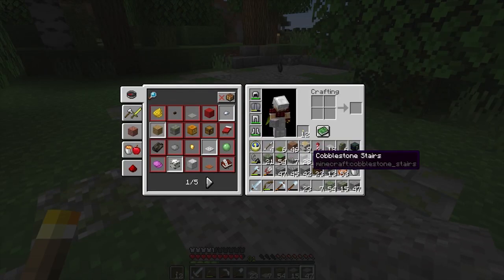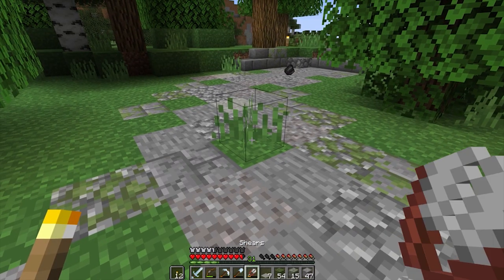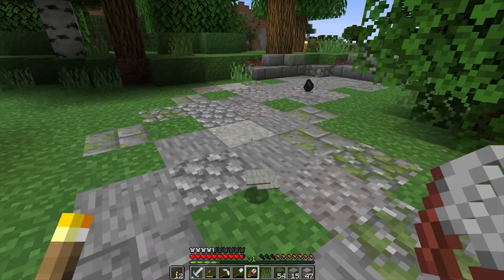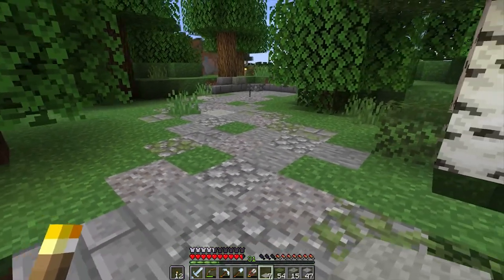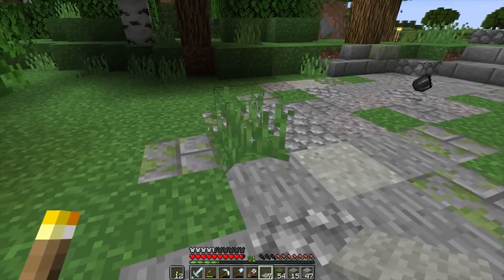You know what? I think as much as I do want grass coming out of the path, maybe we have to keep it to the edges. So I think if I do this, that's probably the better spot for it. Actually, I lied.